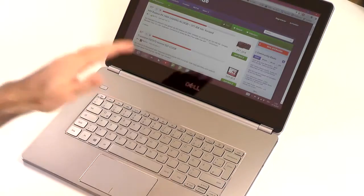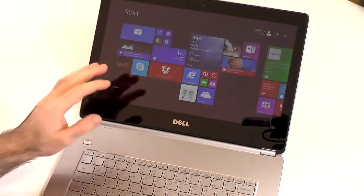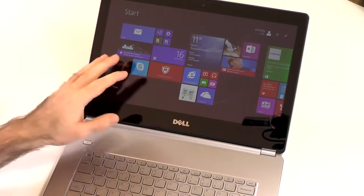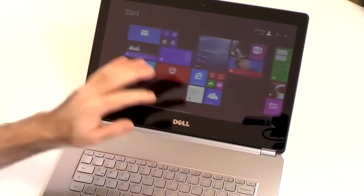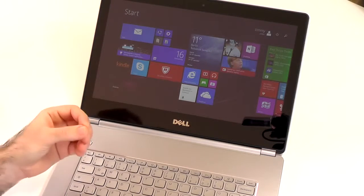So in terms of battery life, noise and heat, definitely one of the best I've seen so far. Software and bugs are the next things I want to talk about. We have Windows 8.1 here, everything runs fine. We have a lot of Dell bloat apps. They are uninstallable, but still. But the one thing I have issues with here is the software and the bugs.